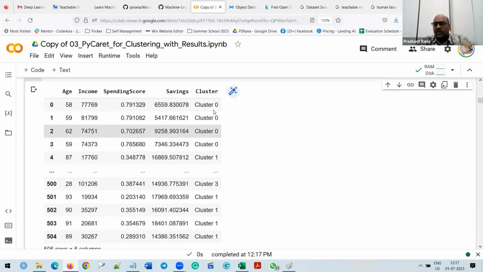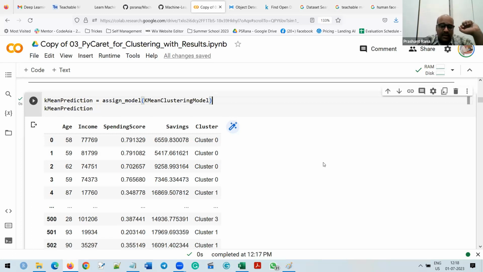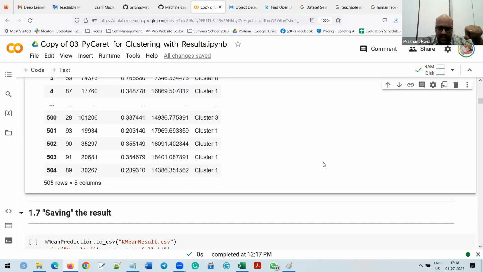Just see here, some rows are tagged with cluster 0, some with cluster 1, some with cluster 3, some with cluster 2. Because I created 4 clusters, every data point has now become labeled data, based on similar properties. So this is all about the clustering part.